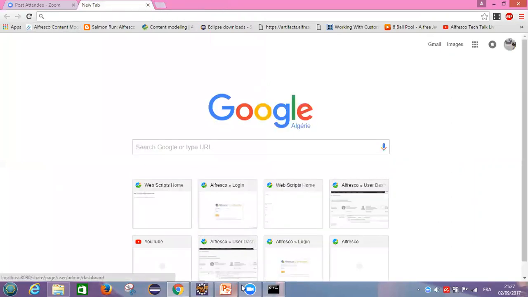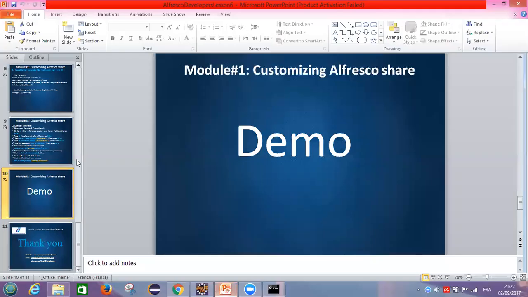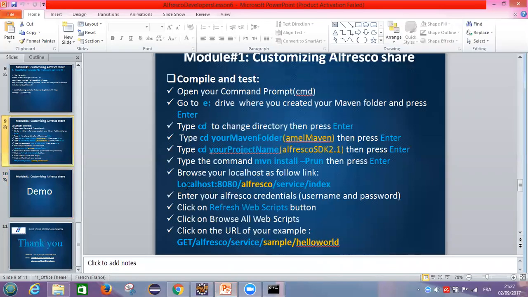As I told you, let's return to our PPT to see which URL we need to browse. After compiling using this Maven command, Maven install -Pbrand, and the compiling finishes, we browse our localhost following this link.